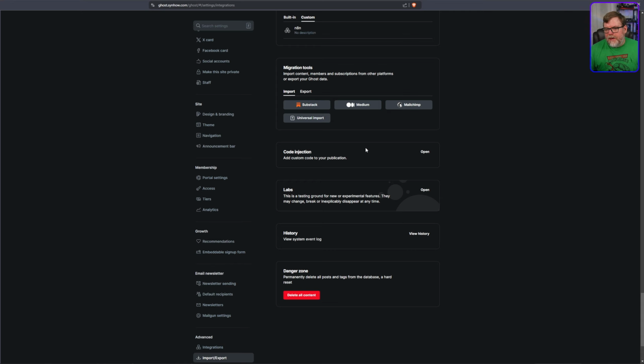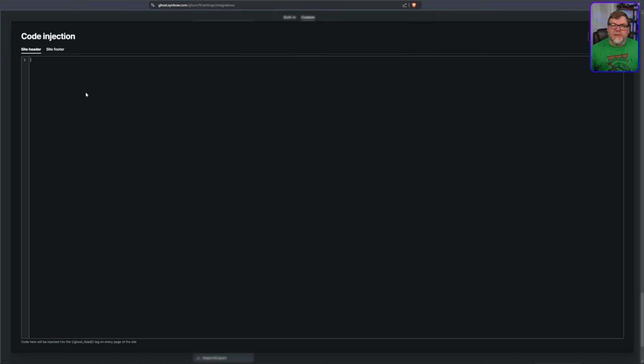Lastly, we have our code injection for the entire site. So if there is something that you wanted to change, like a CSS value, but you didn't want to go in and modify all the files under the themes folder, then you could come in here and add this site header, which will overwrite what the theme is pushing, which can help you customize a little bit. But this one right here is for the entire site. You have site header, and you also have site footer.